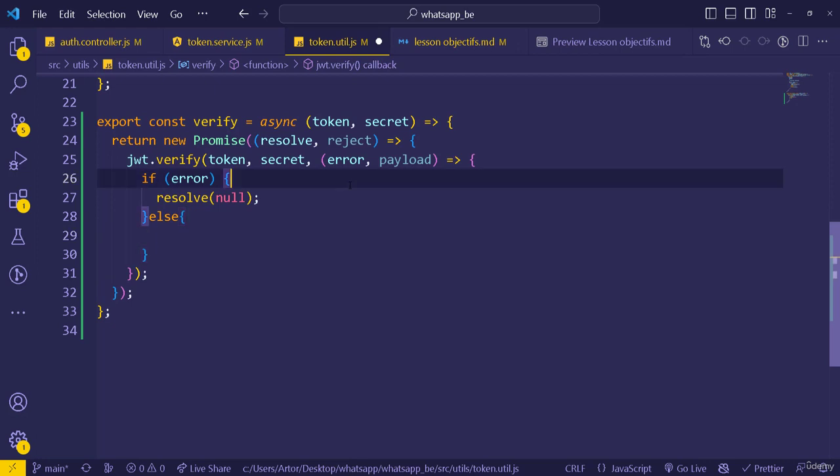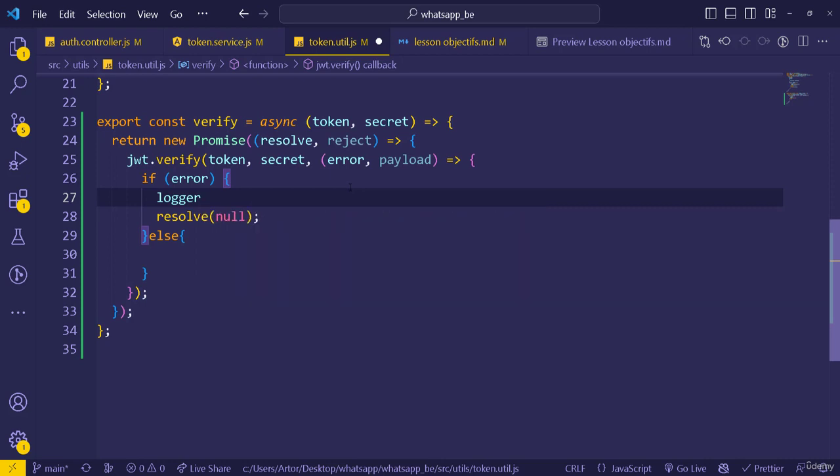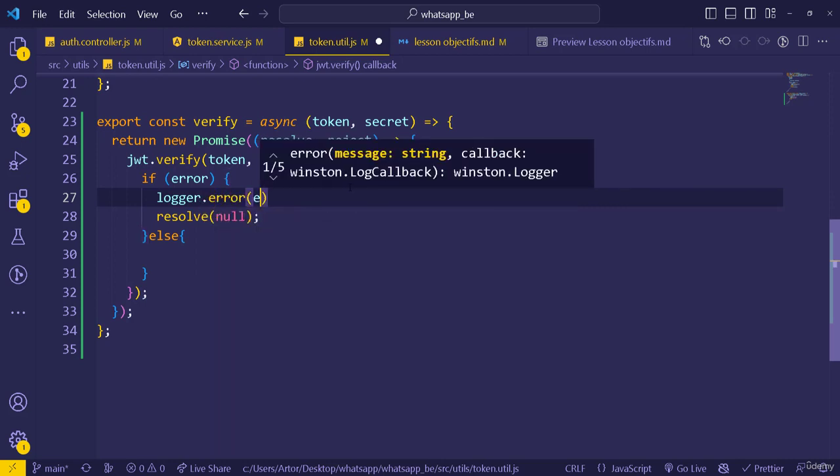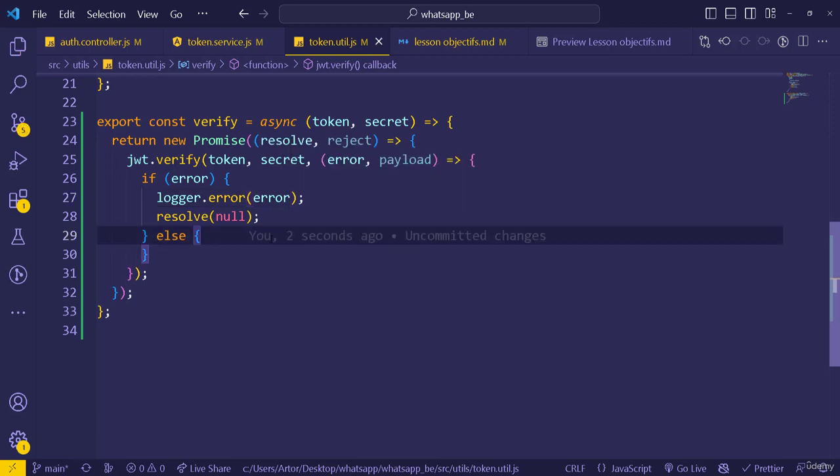So if you want to know what's exactly going on, we're not going to send that to the user. Okay, you don't want to send this type of error to the user itself. Like you're going to say, oh, there's a problem with the JWT. No, the user doesn't know what the JWT is. So if you're not able to do this, we're going to say unauthorized. But for me, as I am the developer, I can actually log the error. So you never send errors that are supposed to be for you, the developer, and not the user.